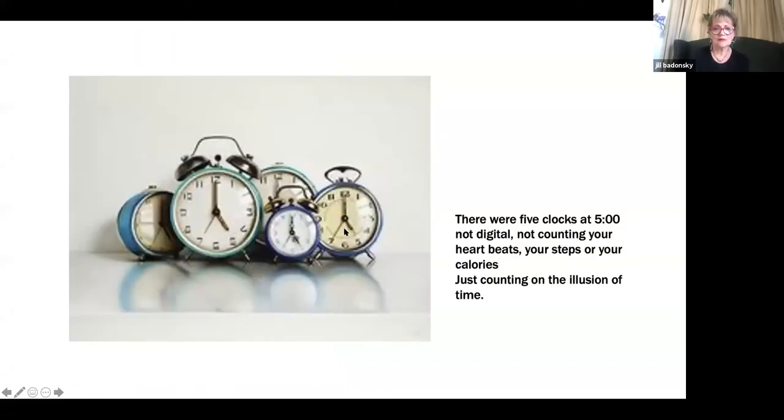So these are clocks. And so one of the things this class works with is just the mindfulness of sharing details. Just take a moment and write what you see. Just make a list of details, just really quickly. There's no right or wrong again. You're not being graded on this. Just make a number of observations about these clocks and ignore this thing over here. It's not supposed to be there.